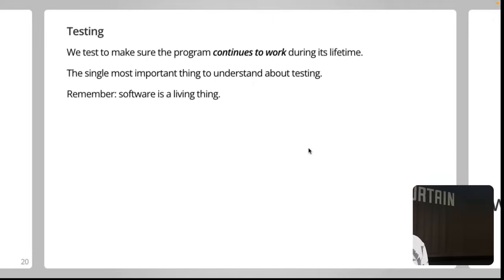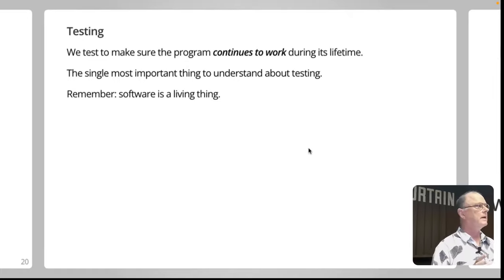It continues to work. Remember, we're talking about the maintainability of software. You're going to change things in the program. You're going to add things, delete things, change bugs, fix code. Things are going to change inside the code. And if you have a good test suite, every time you make a change, you can run that test suite, and the test suite can tell you, you know what, you haven't screwed up yet, which is a really powerful thing to have. You can do massive refactorings of huge code bases.